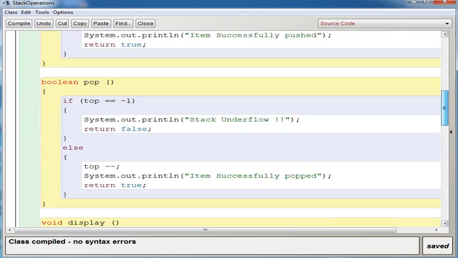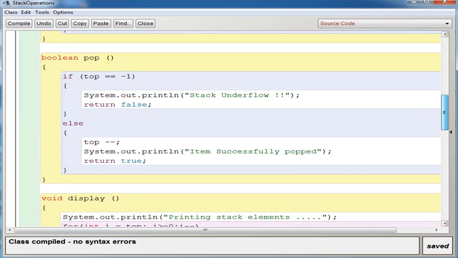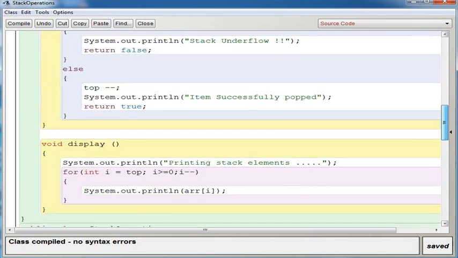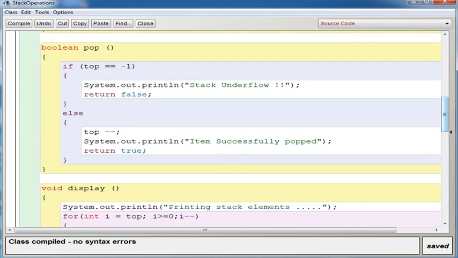Now in case of the pop function, again we are checking if top is equal to -1, that means there are no elements in the stack, so in that case it will produce the message stack underflow.